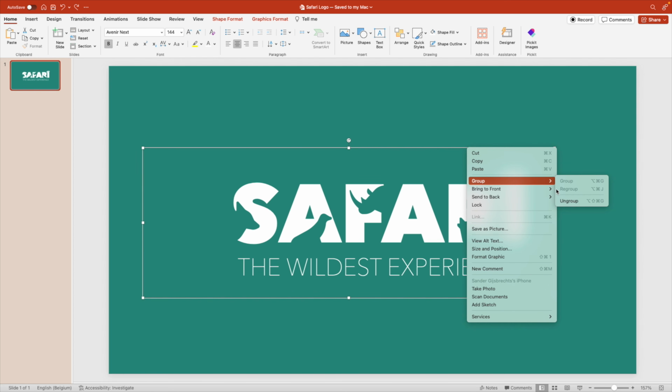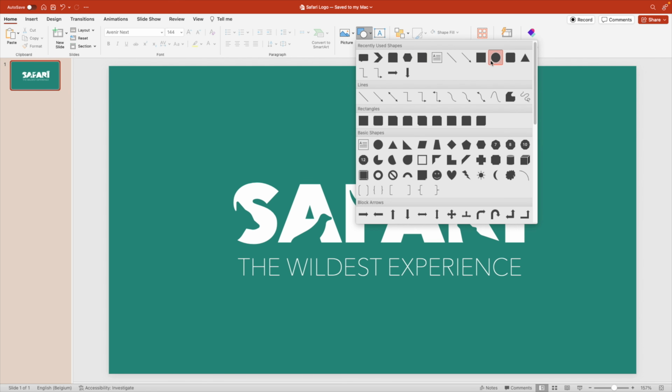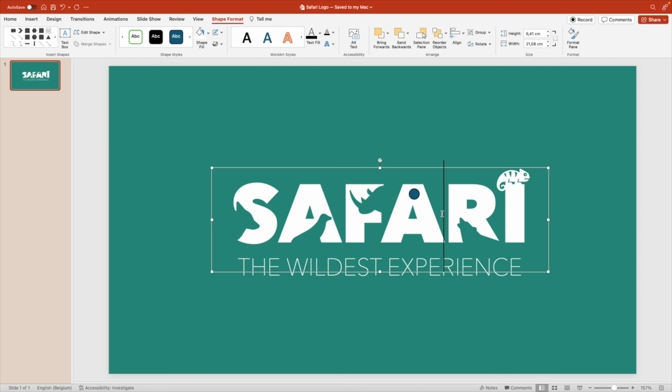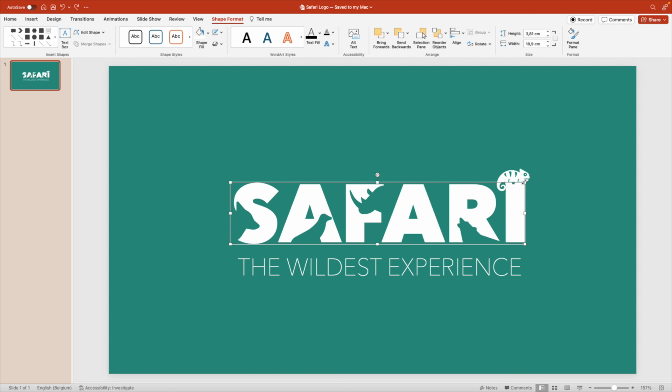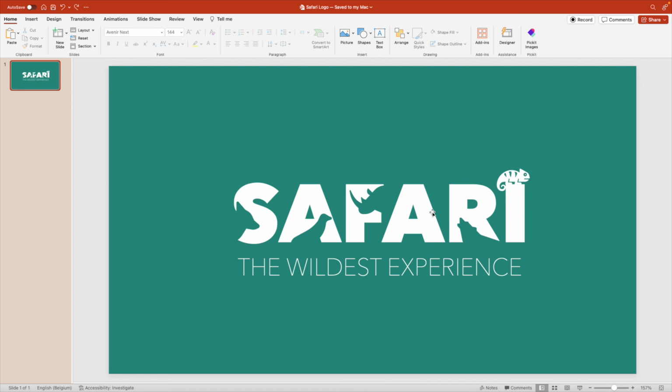So let's ungroup and we're going to add a little shape on top of the text. Select the text, hold shift and select that shape, go to format, and now we're going to union. And this converts our text into a graphic. So if we now scale this box, it will scale in proportion to the way we want. This of course means it is no longer editable, so only do it with the final text. Now again, we can still move the objects if we want to fix that.